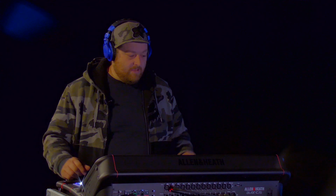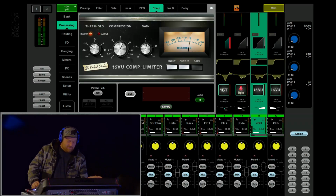A drum kit is a whole instrument. We want to hear every element of the drums. So the overheads are a huge important part of that. My approach for drums is I want to hear every element of the drum kit at the same volume. So no matter where the player is on the kit, I want that nice forward drum sound. So the 16VU is great for me for reining in the cymbals, but in a really soft way that I'm not having to go over the top.